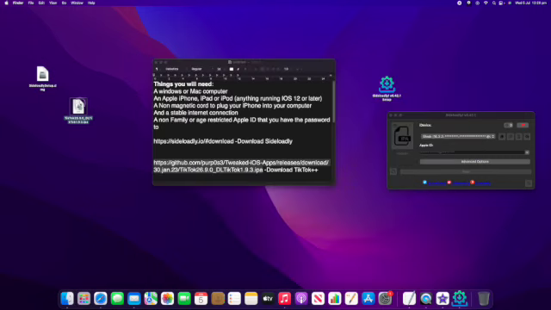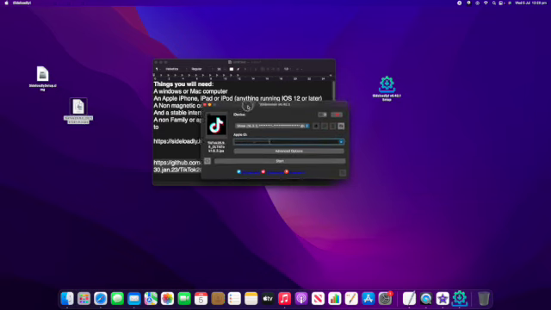Then we're going to drag the IPA here into there, and as you can see it shows up. Plug your device in, and I've got everything ready. Then give that a click, and it's going to boot up, but it's actually going to take a while. You also need to enter your password. So I'll just skip to on the phone.